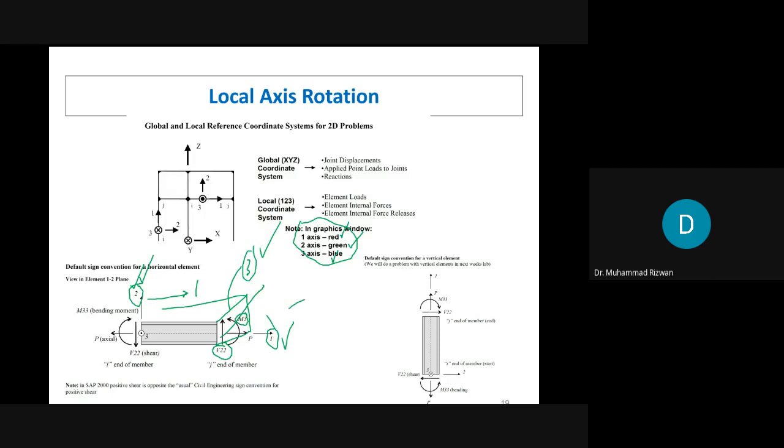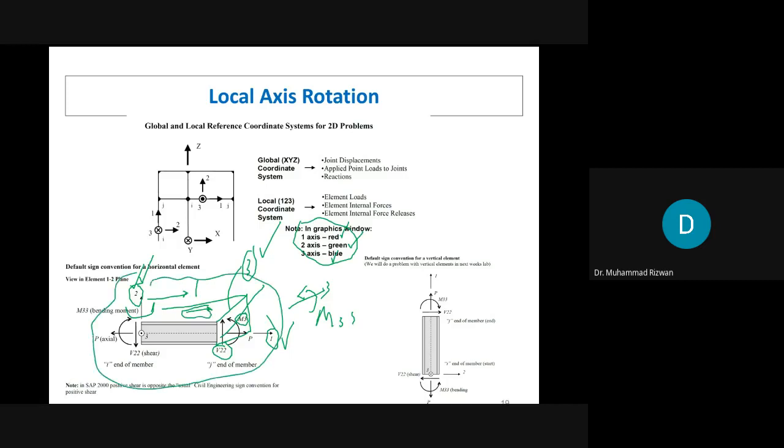If you take a moment about 2, it will be the minor axis moment. And the force along local axis 1 is the axial load. All these components can be taken from here as well.